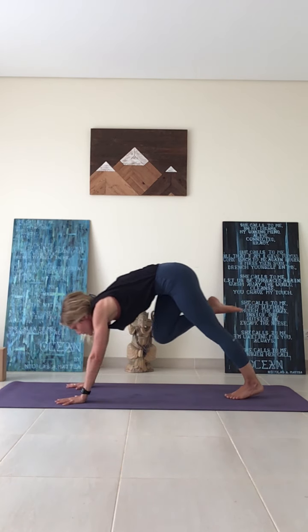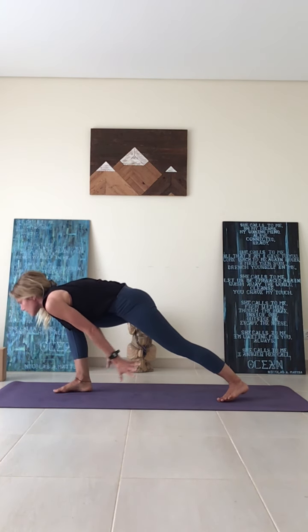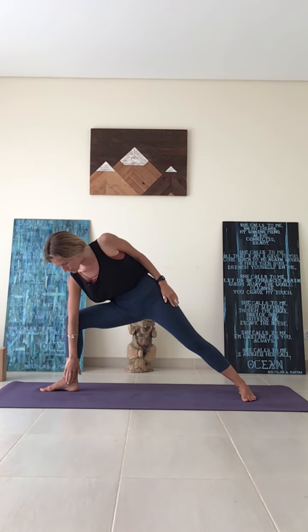Inhale, right foot in between your hands. Slowly bringing your whole body up, opening your hips to the long side of the mat. Exhale, bending your right knee into warrior two. Relaxing your shoulders, arms extended and activated, looking to your right hand. So your right knee is tucked into your heel. Belly button in, crown of the head up towards the ceiling.